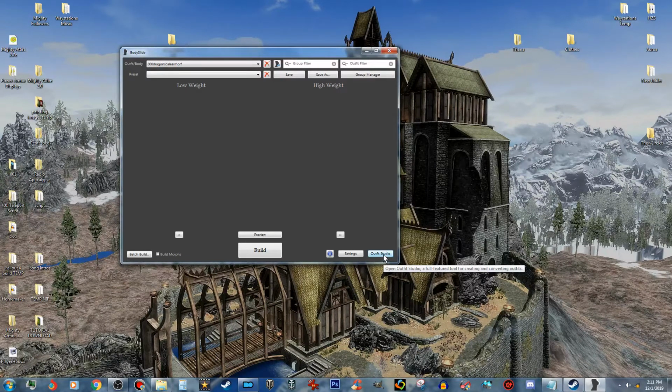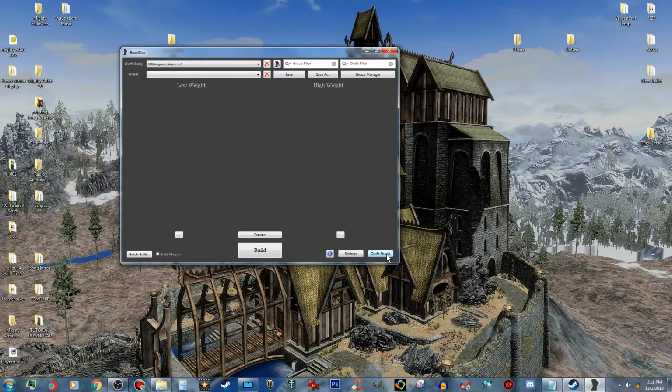If you didn't make a custom body, you don't really have to do this, although I do advise that you do it even if you're using just any body like UNP or CBBE, just to make sure that the armor fits correctly. It'll require going in and looking and testing, and you may have to do it a couple of times. So it's always a good idea.